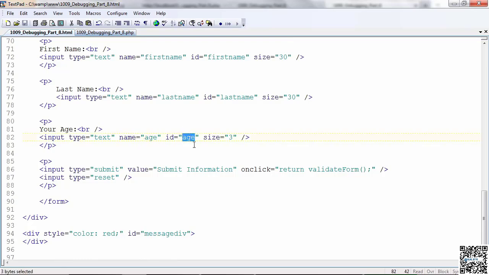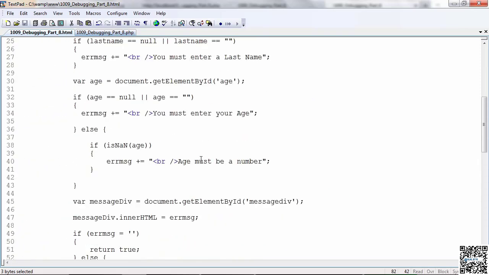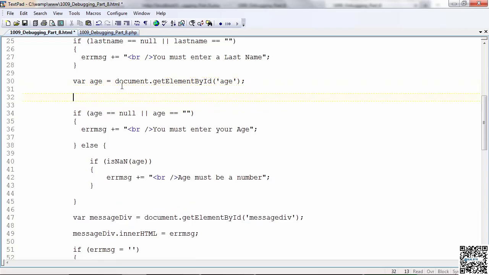It's got an ID. Nothing else has age in it. Let's come back. Well, when I don't see something, and that happens, get element by ID, age, pulling it back, seems to be the right number. I'll go ahead and put in an extra alert statement. And I'll put in a string too, just to make sure that I get something, because if it's null, that alert won't even appear. So let's take a look and see what's in this age, since things aren't behaving the way I was expecting.